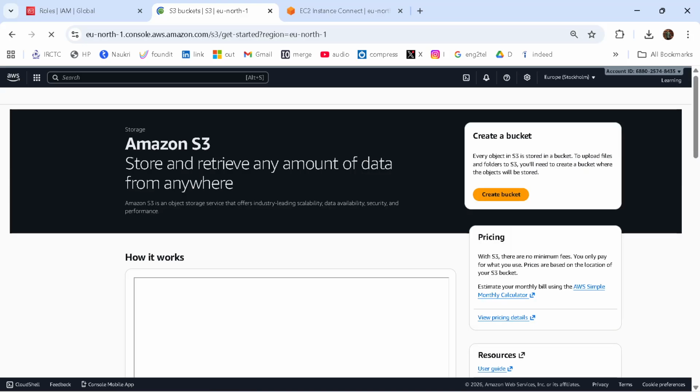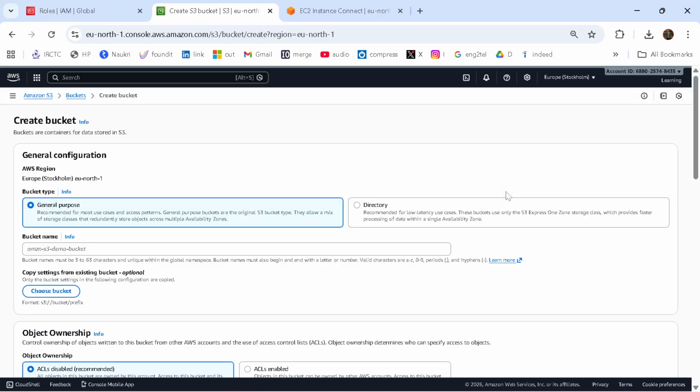We will create one bucket, like a folder. We are creating a general purpose bucket. Okay, this name should be unique, because if any name in this region matches, it will not allow creation. EC2 access S3.